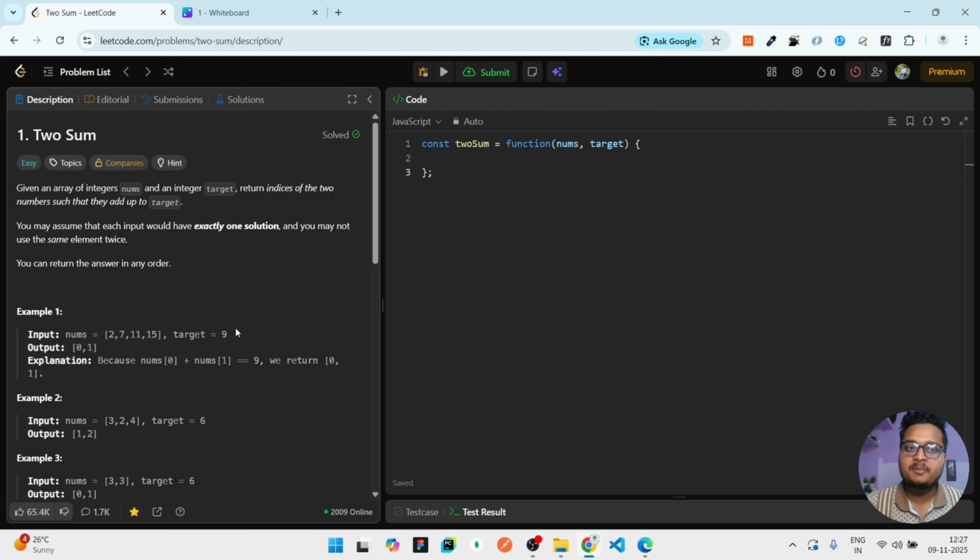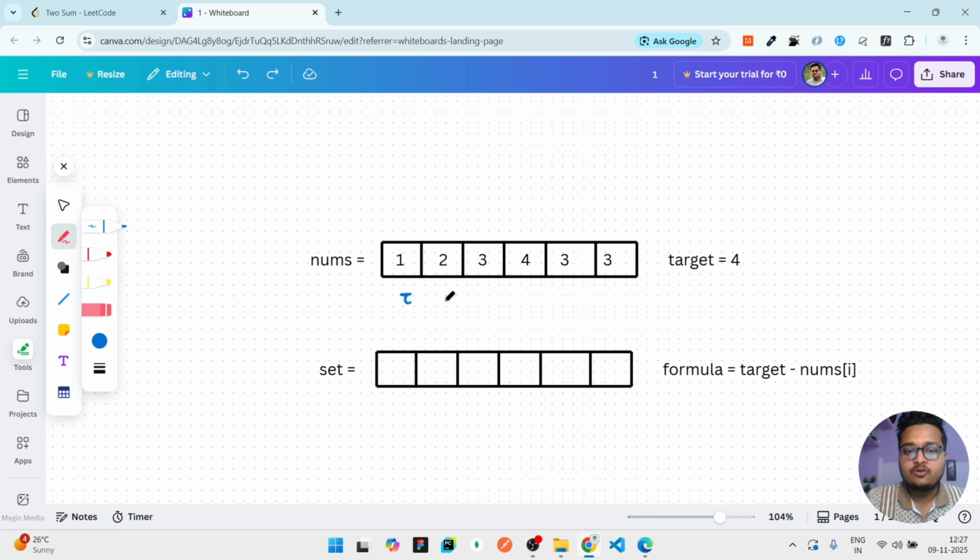First, read the question properly, then answer with the brute force approach that you can take: i and j loops. i can start from here and j can start from here. You will run two loops, and for every i you have to run a j loop and check that if the sum is getting the target of 4, then you will return the indexes of that. So here when i equals 1 and j equals 3, it will meet the target. Okay, so we can simply return the indexes 1 and 3.